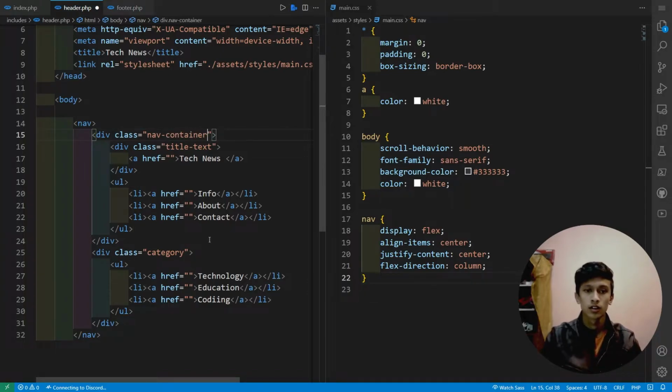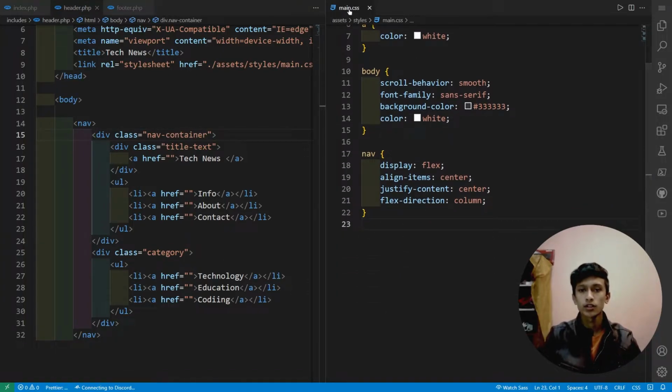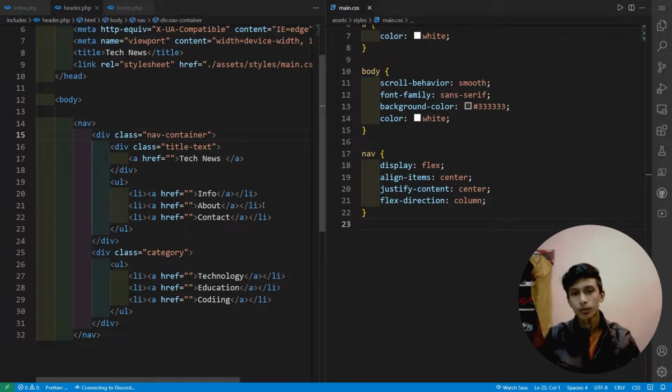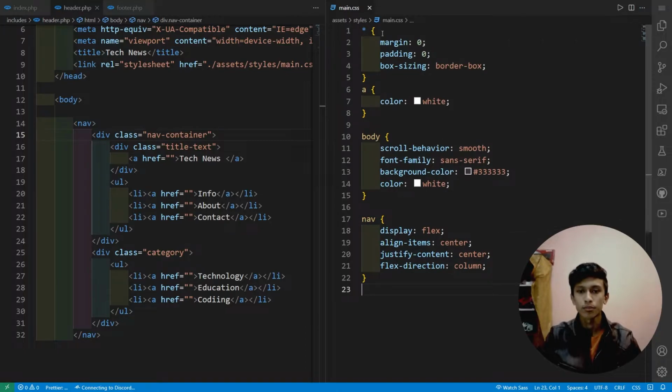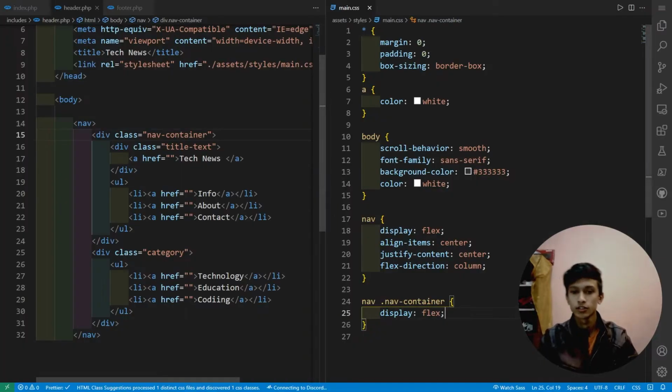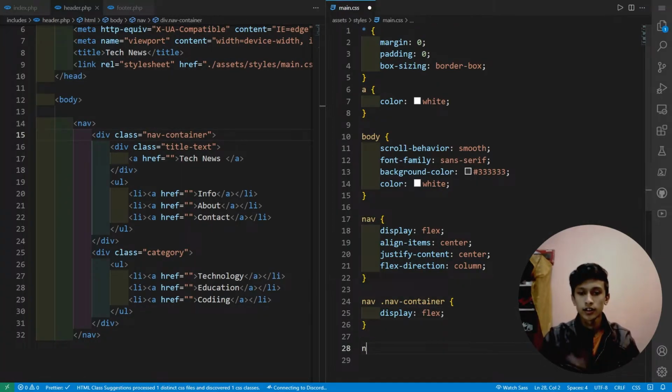Make sure that if you are using CSS, the classes are different for each and every component. But if you are using CSS, you can make the navbar selector work from different components too, but I'm not using that. Nav, and then here I have nav container. It's a nav container. I will say display of flex. If I reload, you can see I'm getting display of flex. Let's say nav, inside nav container I have title text.